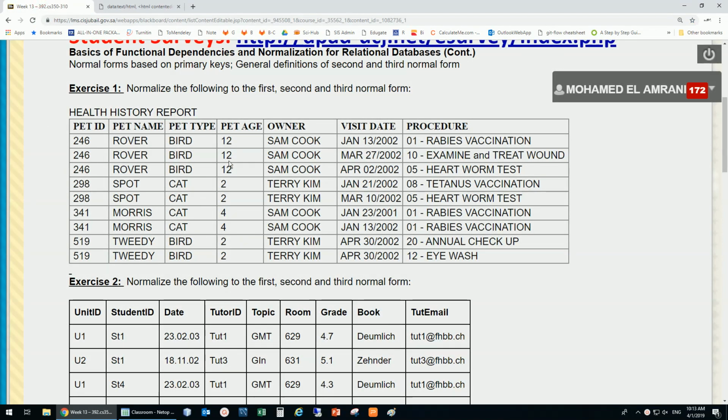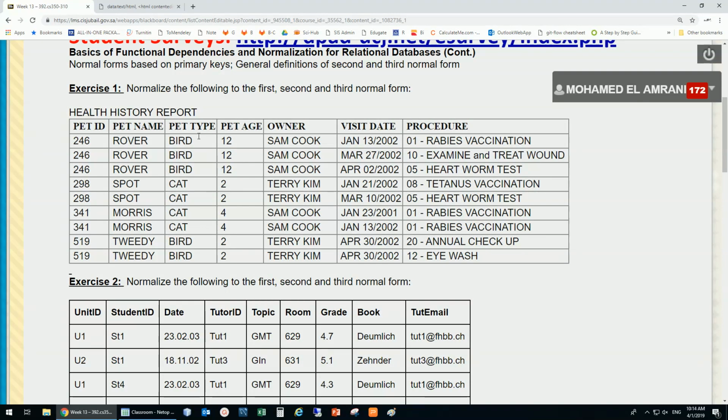So to do that, we just need to remember the conditions that need to be met for the first normal form. What are the conditions that these need to meet for the first normal form? No multi-value attributes, and all the non-key attributes depend on the primary key. Directly or indirectly, we don't care about that, but there should be some primary key somewhere.